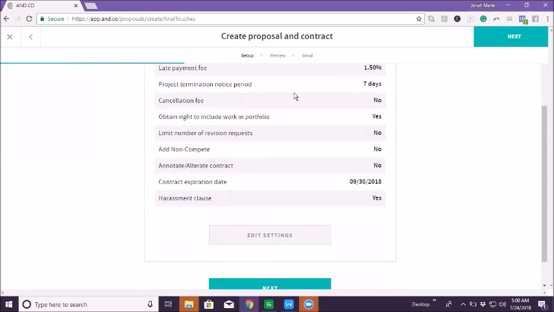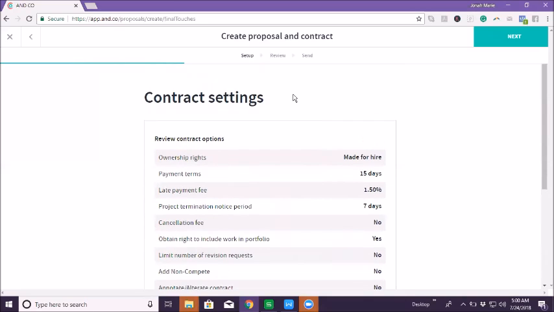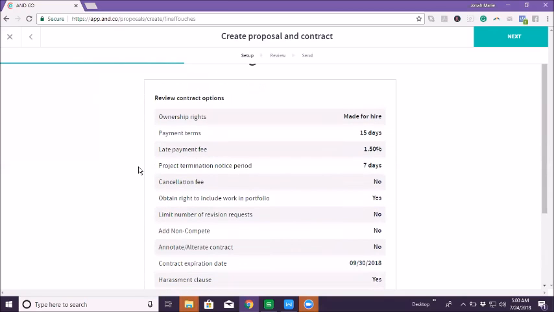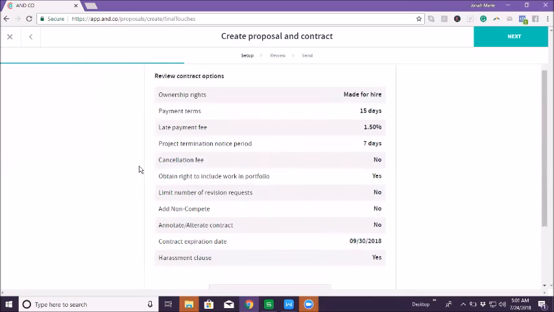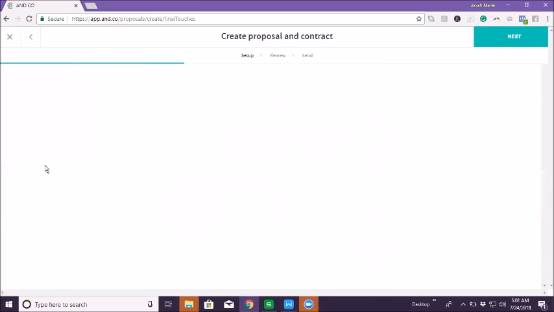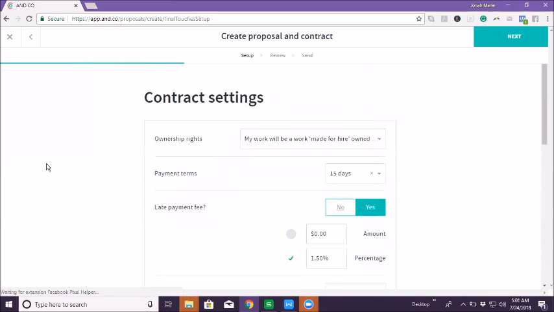After the proposal, we now have the contract, and the provisions and legal terms are already included by N.co. I just need to edit the settings. That's what I'm going to discuss with you so that if it's your turn to work on it, it will be easier for you.